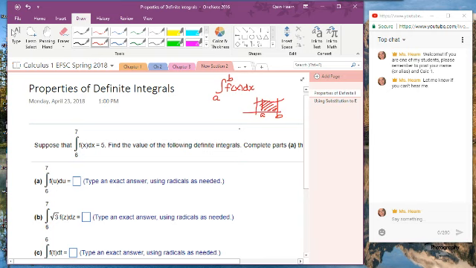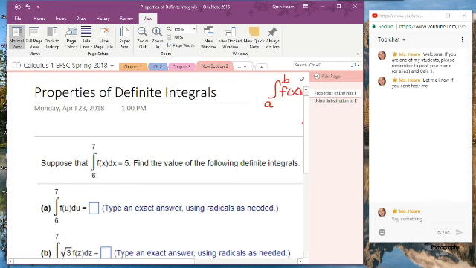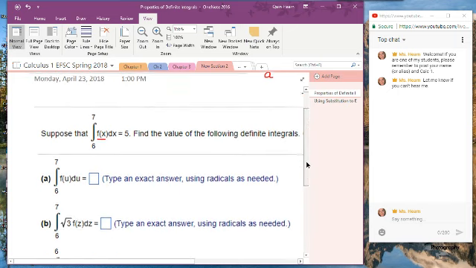It says, suppose that, I'm going to make this a little bit bigger for the moment. Suppose that the integral from 6 to 7 of f of x dx is equal to 5. So you can imagine that on the interval from 6 to 7, the area between the function and the curve is 5. However, that's only true if f of x is a positive function on that interval. If it's negative or partially negative, it's going to be a net signed area, but don't worry about that. You can visualize it as an area.